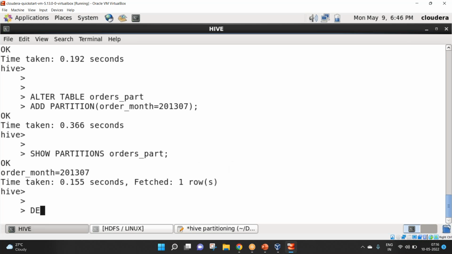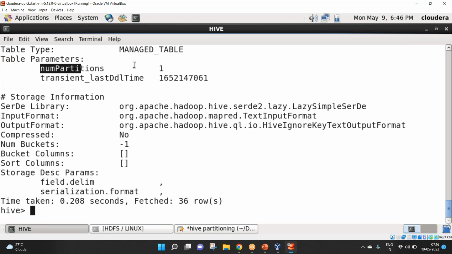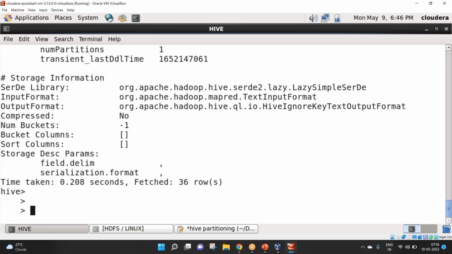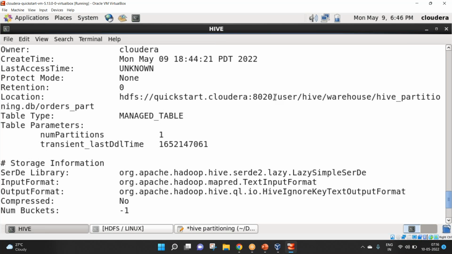Let us describe this table one more time. Describe formatted orders_part. I can see the number of partitions is showing as 1. Right now, what about the actual data? Actual data is always stored in HDFS. Let's copy this path.